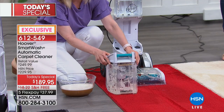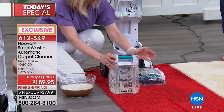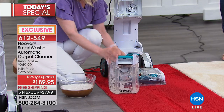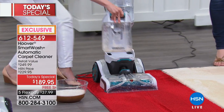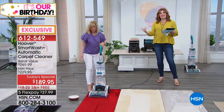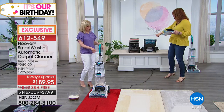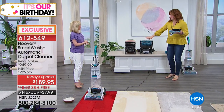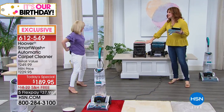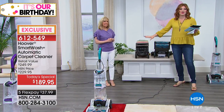You can take the brushes out and properly clean those as well. Grace says she's owned a model from Hoover before but is liking this one because it doesn't have a trigger. It's about convenience, ease of use, and deep down powerful cleaning. This is so disgusting - come to your television and look at this before you go out to the grocery store and rent a machine.